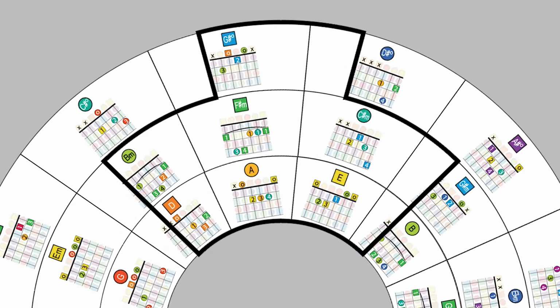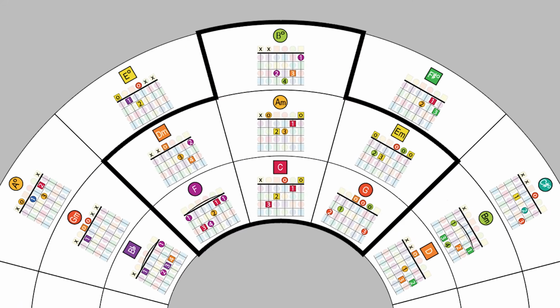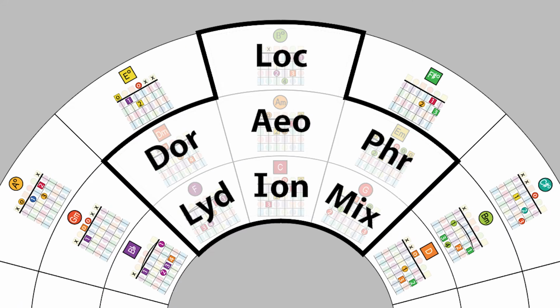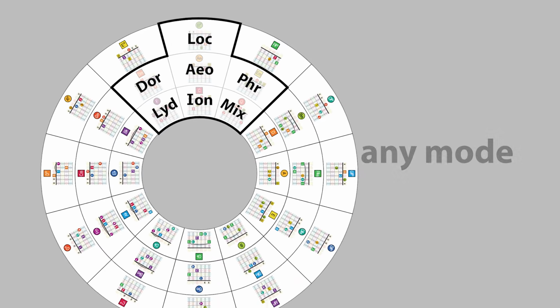The circle of fifths is useful in this way because it provides an easy way to transpose a song into any key. But because this diagram also includes all of the other modes in every key, we can also get more creative by morphing this progression, or any progression, into a different mode, and the results are more interesting.